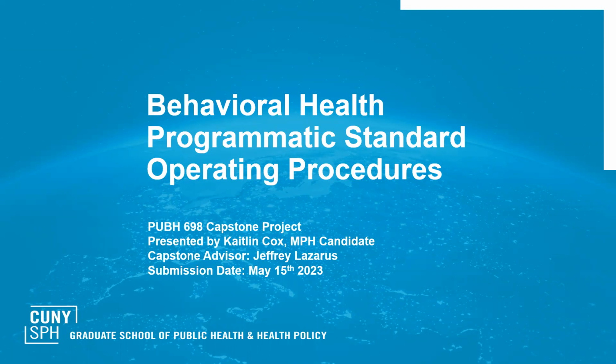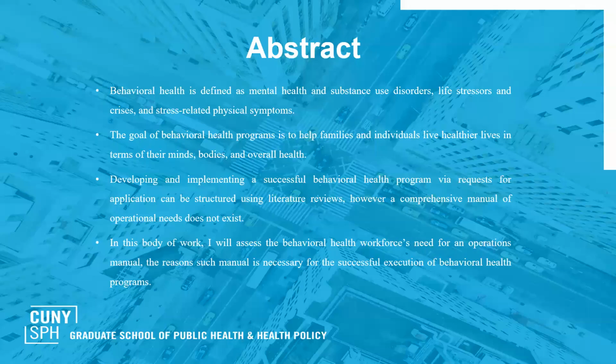This is Behavioral Health Programmatic Standard Operating Procedures. Behavioral health is defined as mental health and substance use disorders, life stressors and crises, and stress-related physical symptoms. The goal of behavioral health programs is to help families and individuals live healthier lives in terms of their minds, bodies, and overall health. Developing and implementing a successful behavioral health program via request for application can be structured using literature reviews. However, a comprehensive manual of operational needs does not exist.